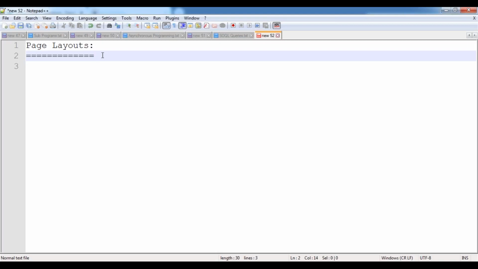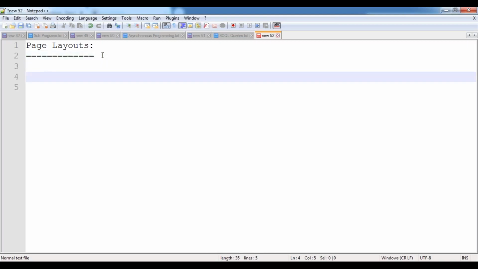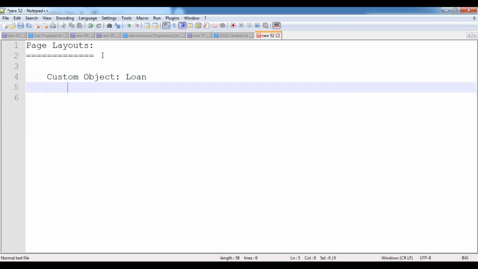Now, for example, I'm creating a custom object with the name loan. Whenever I create a custom object with the name loan, what kind of features will be given by Salesforce?